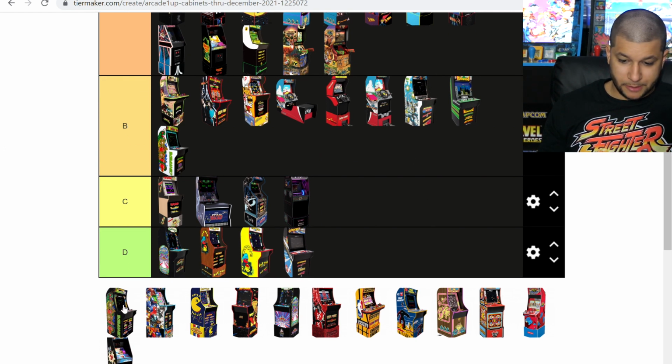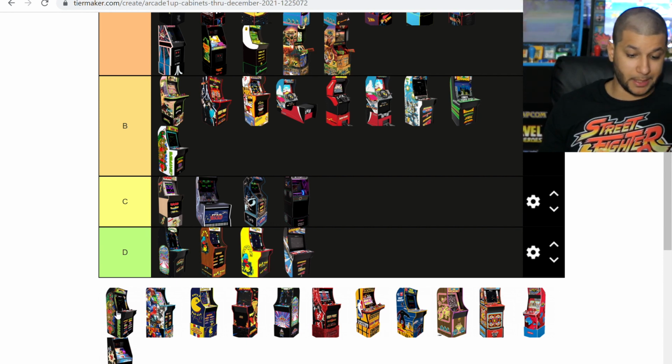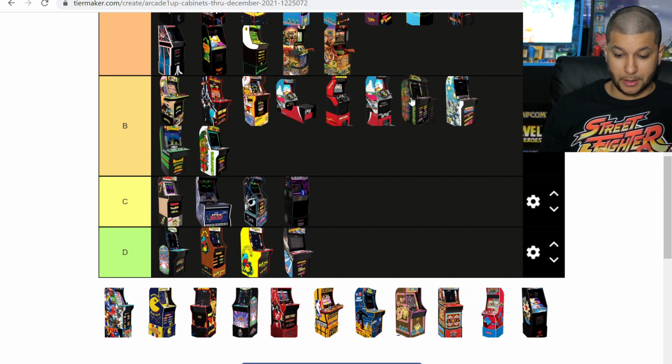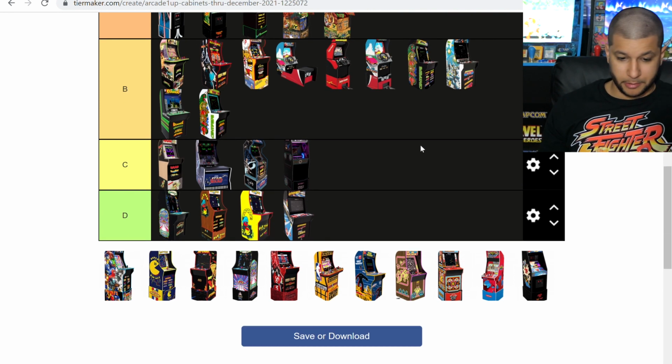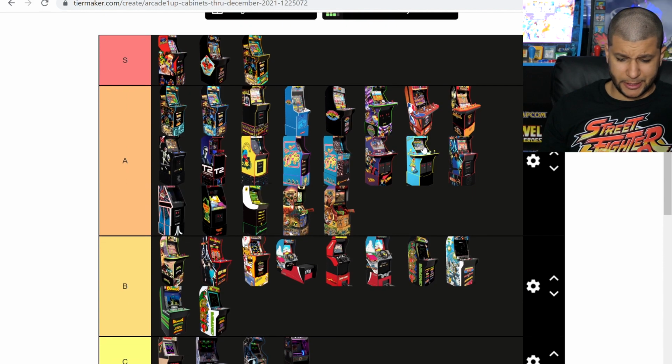And we have the Centipede 12-in-1. Now I didn't like the design of this one with the black background. I like the white background a little bit more, but you did get a ton more games on here, some really solid games. So just because of the games, it's gonna have to go a little bit higher because you get 12 games on here. But I don't think I would put it much higher than that, just looking at everything else on here.